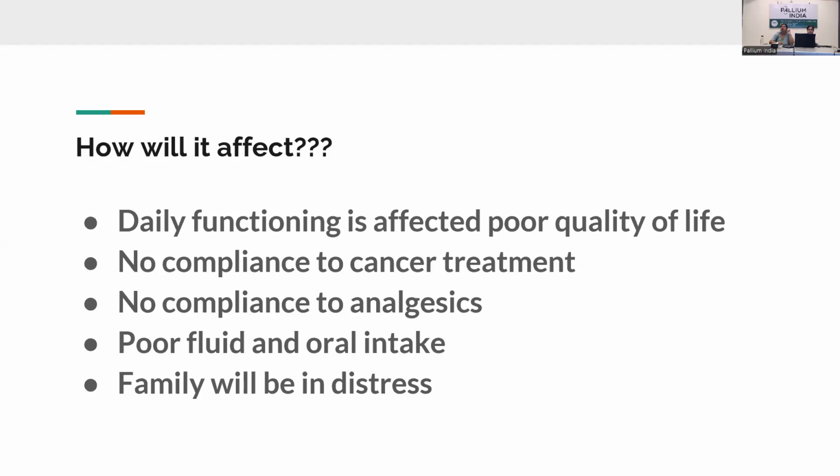So these are the problems when the patient has continuous vomiting and poor fluid or oral intake. The family will also be in distress. All the family members will be in distress most of the time. We see a lot of caregivers, when their kith and kin is affected, when your husband, your mother or father is affected, they tell us, "Doctor, see, they are not taking any food. How can we take the food? How can we see him suffering like this? It's so much suffering." Somebody is continuously having nausea and vomiting. So these are the social problems of vomiting.